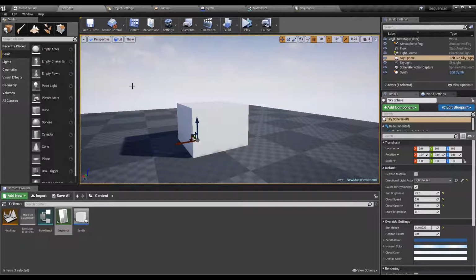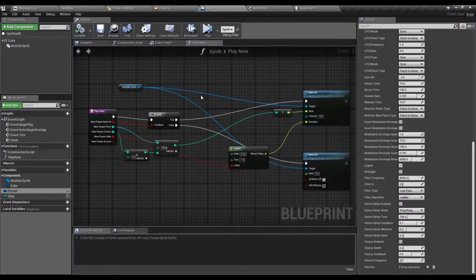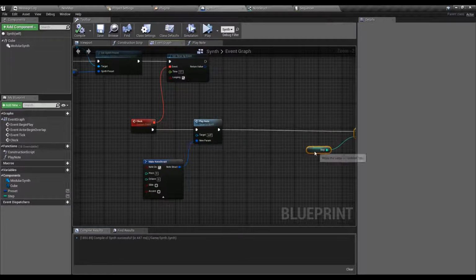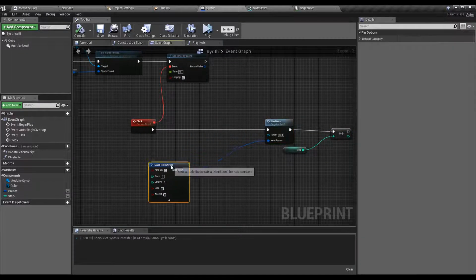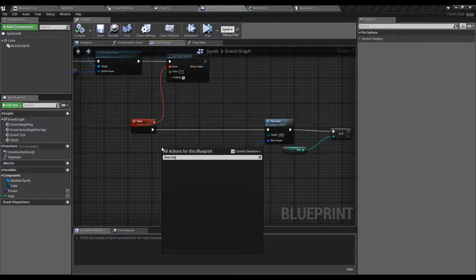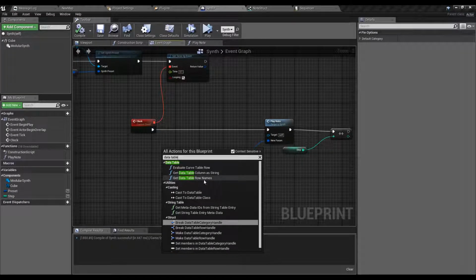Next, we need some way to actually play back this sequence. So let's go back to our synth and graph. And let's get data table row names.